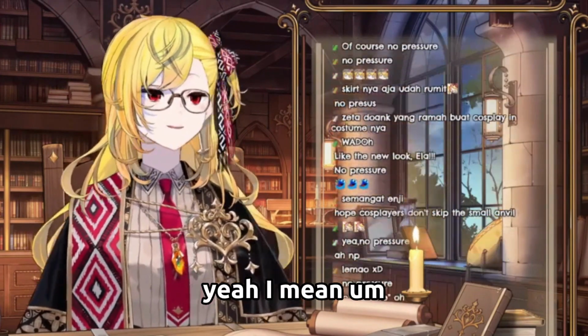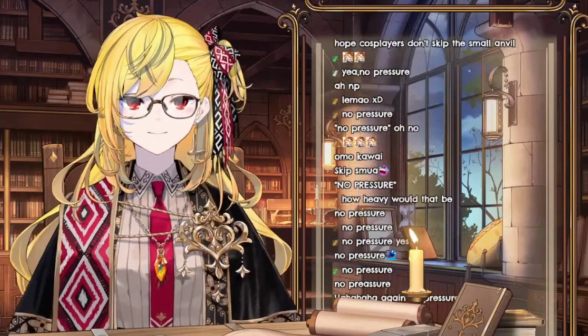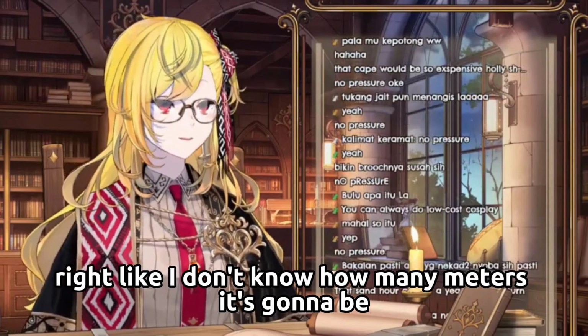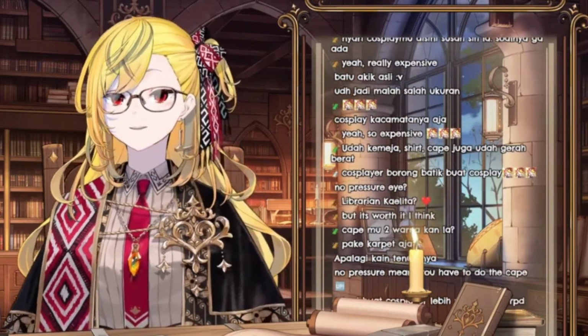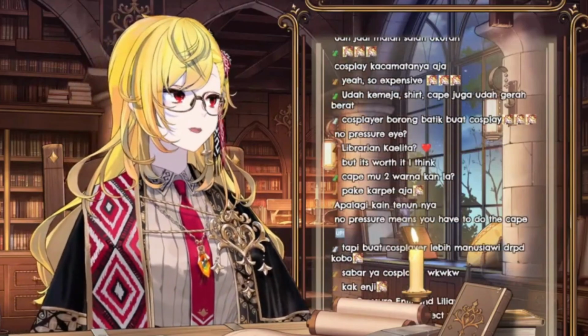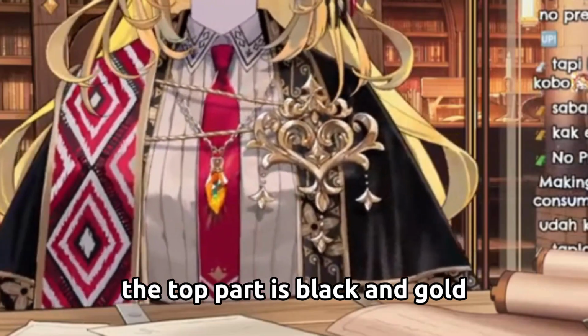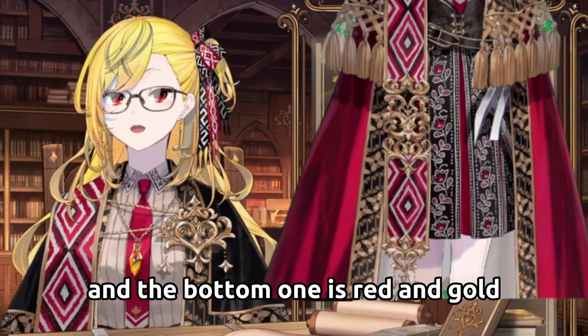Yeah, I mean that's gonna be very expensive. Right? Like, I don't know how many meters it's gonna be. Yeah, the cape is two colors. The top part is black and gold, and the bottom one is red and gold.